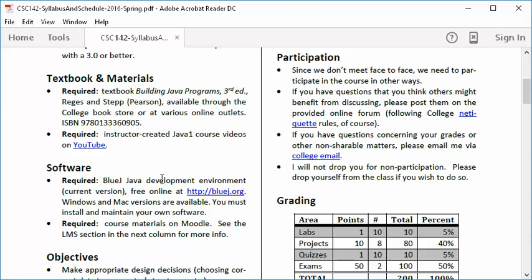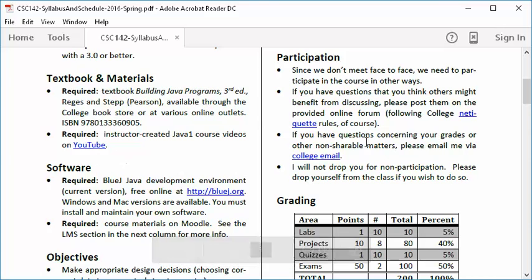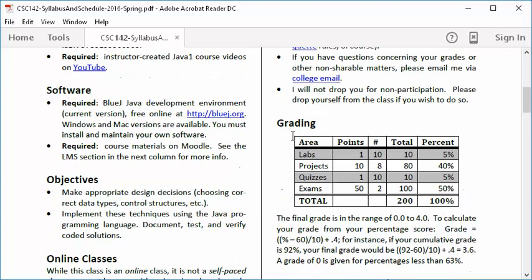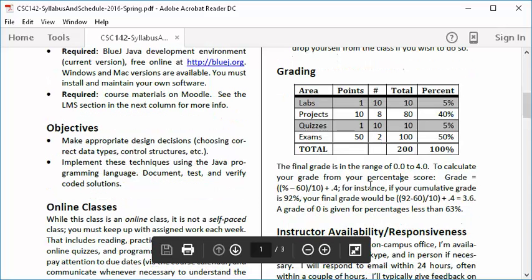You're going to turn in Java files, so the bottom line is it doesn't much matter, but BlueJ is just pretty easy, and it has some nice little features that you'll probably want to take advantage of. So it'll talk about course objectives. It'll talk about participation. Here's an important one, and that's grading. How many labs, projects, quizzes, and exams should you expect? And how do I then calculate your grade at the end of the quarter? This is basically what you need to know: you will do this calculation, and this is an example, and then I will post that grade, and what you get is what you get. So look over that grading and ask any questions if you have.